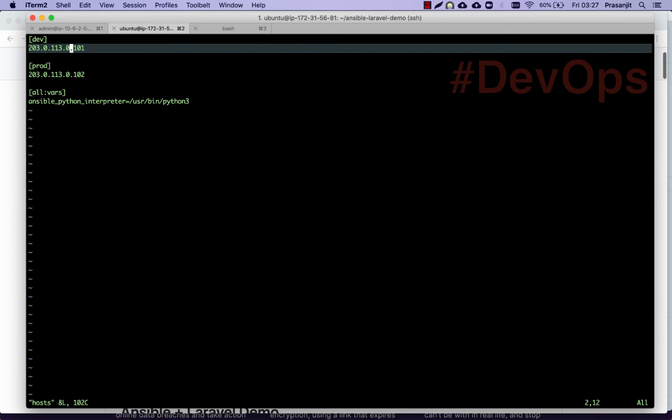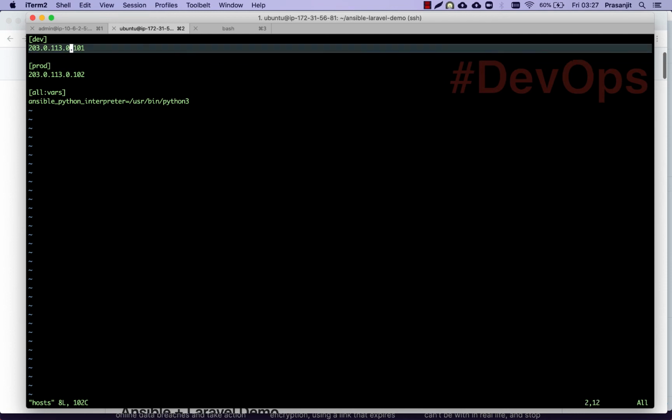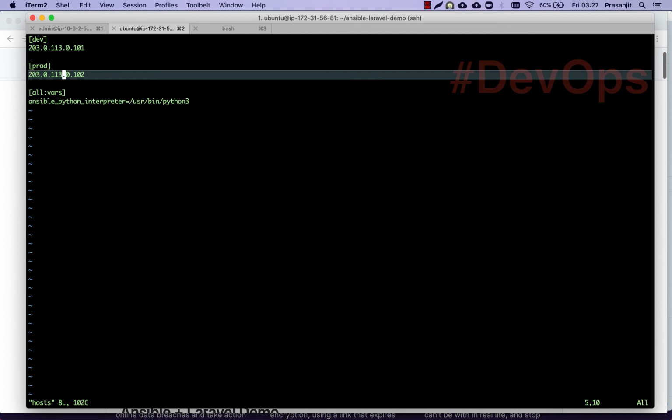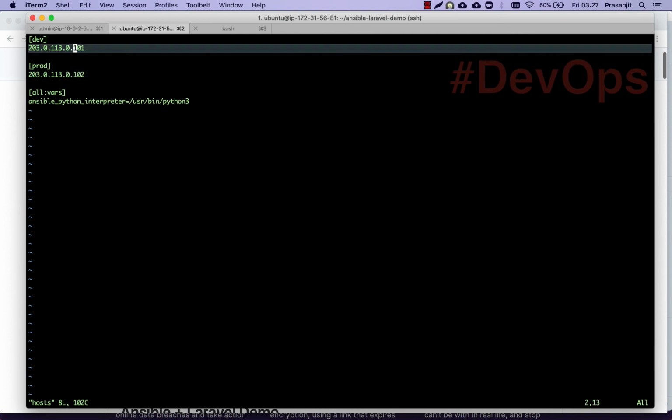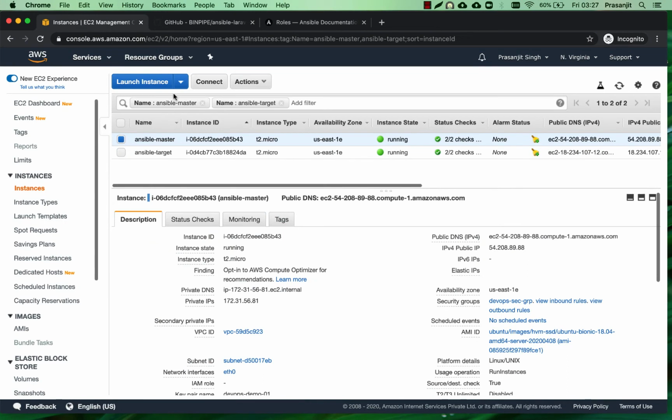So here are the different options. If you are installing in dev mode, you can install it on this server. If you want to install prod, you can install it on this server, and so on. Here we are only going to install the dev, so I will define the dev server here. I'll put the IP address of our dev server, because in our case we only have one server in the destination.